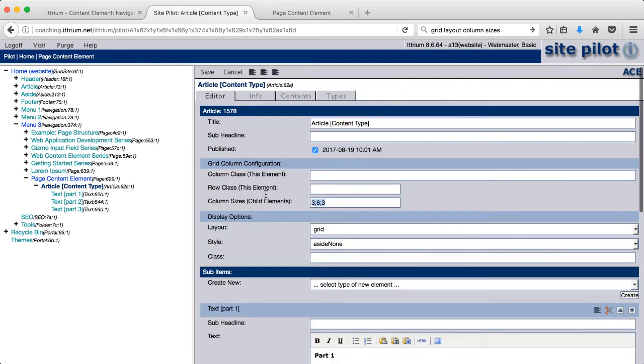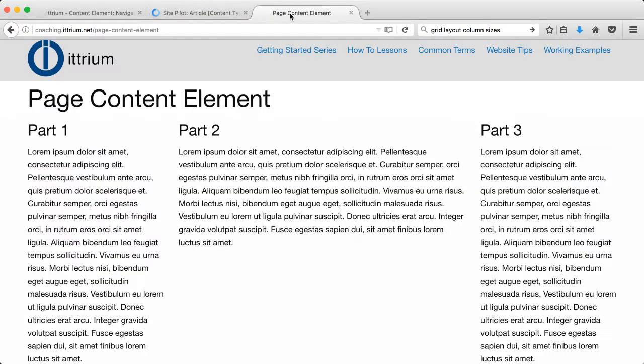Just remember, 12 is the magic number. You can't put in 13, can't do any of that kind of stuff, but anything that adds up to 12, you can create it. So you can say 2, and that would allow you to put 6 things in your grid that all had 2 columns each, right? Or you can just say 4, keep it simple, or you can say 5, odd numbers, and 7, right? And that pattern will repeat every time. I come back, refresh my page, and you'll see an update.